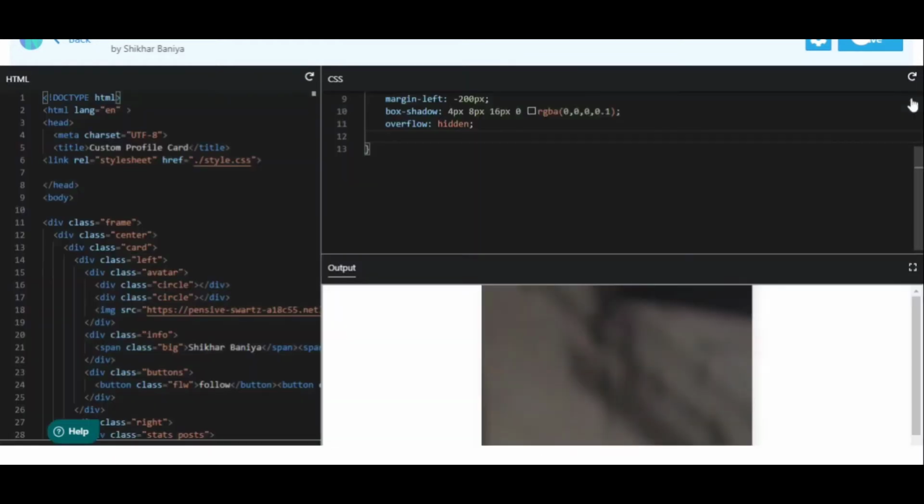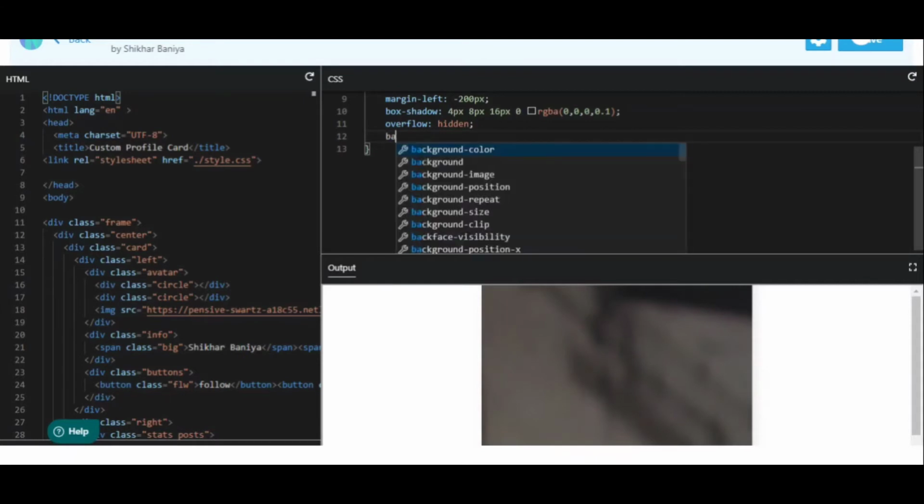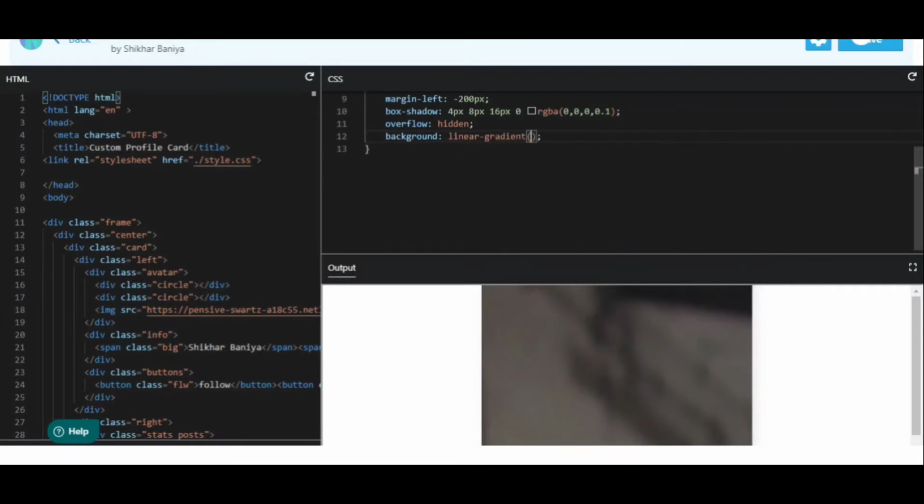Okay, so let's add a background of linear gradient, 225-degree. First color will be B74096. Second color will be F2F2F2.